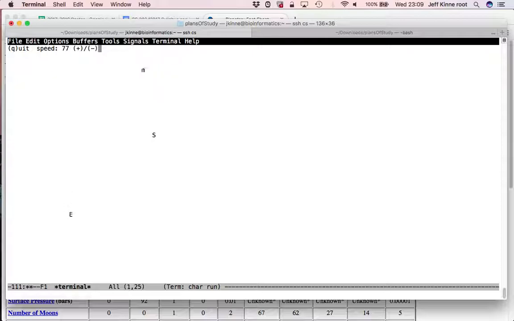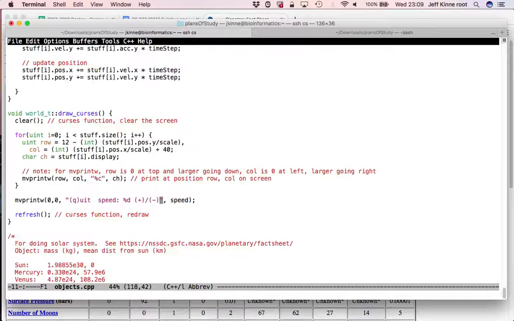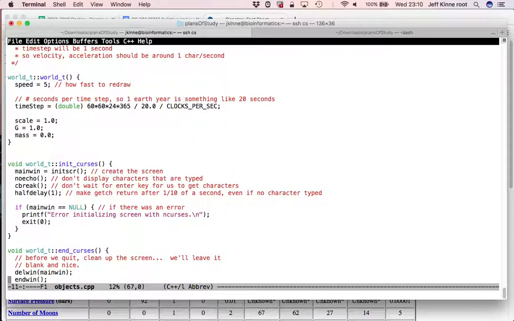So there it is, speed 77, that doesn't look right. So, okay, speed is coming from here.